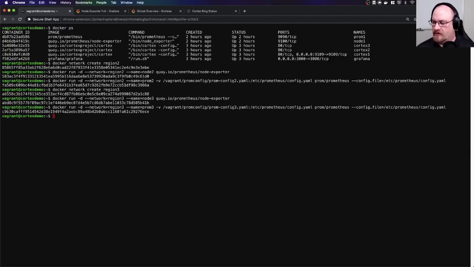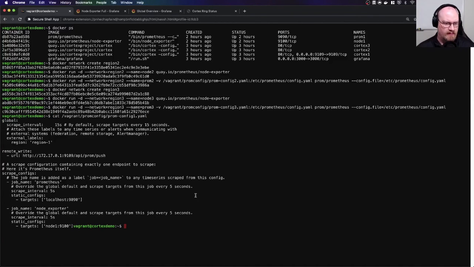All right. So while those are setting up, these Prometheus configurations are not complex by any means. This is pretty much the basic sample Prometheus configuration that's been updated to scrape from the node exporter source as well. The main pieces here that are important for the demo is they're all pointing to this URL to remote write data to. So everything they collect, they'll push up to that URL, which is where Cortex is listening, to write the data into its storage. To differentiate each region, we're adding a region tag to each one.